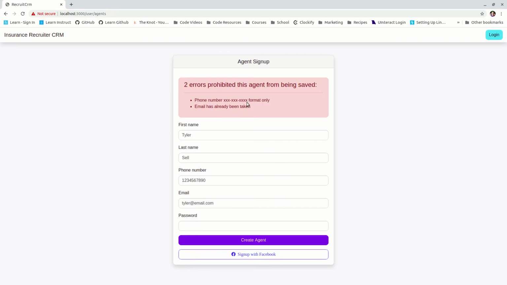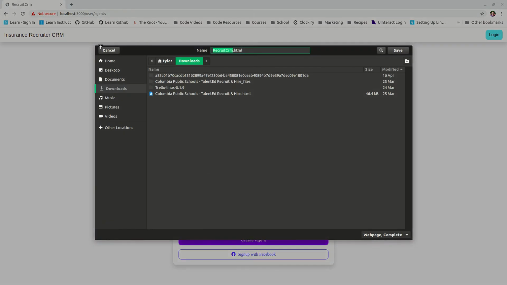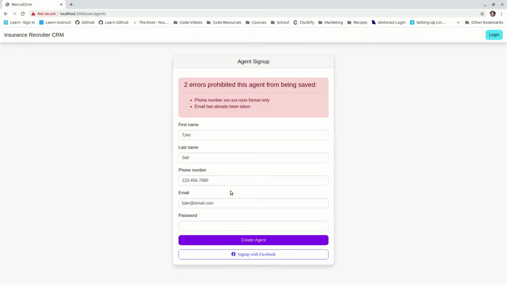Oh, so I'm not able to sign up because I have my phone number in the wrong format. It's got a format. Whoops, cancel that. But that email's already been taken. So we do have some validations for uniqueness and things of that nature. We can't re-sign up with the same email. It won't let us since that email's already taken.